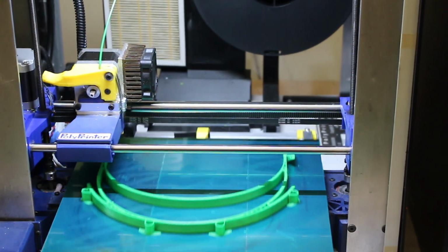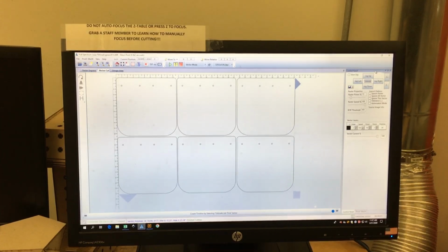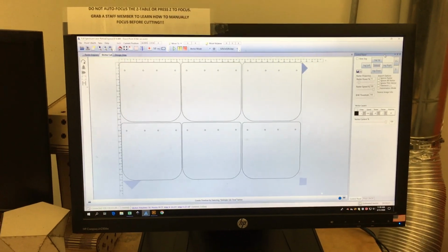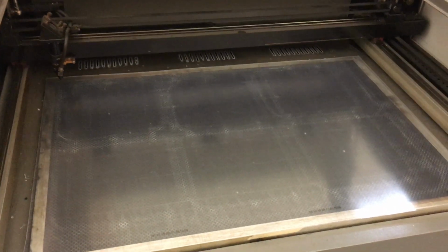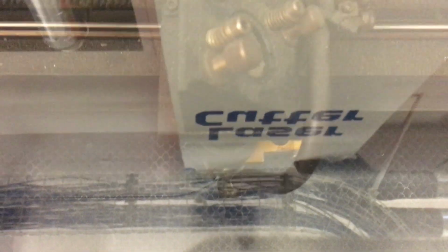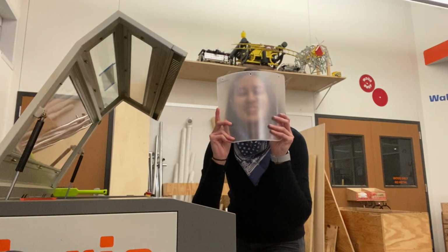It takes a few hours to get the prints done, and we just start the next print. We are laser cutting the face shields, so we're going to be able to get about 6 on a sheet, given the size of our laser cutter. And the nice thing about having a laser cutter in a facility like ours is that we can make production quality face shields. Our laser cutter definitely moves a lot faster than the 3D prints, so we're able to do multiple shields out of the PETG plastic sheets that we have in one go on the laser cutter, so we can knock out a lot of those while we're waiting for the prints to finish.